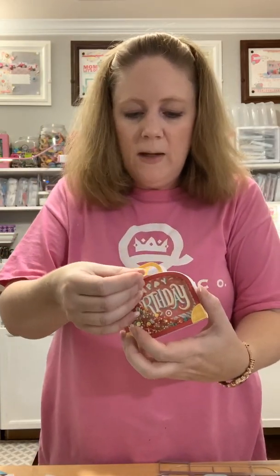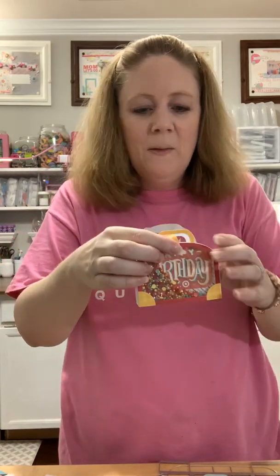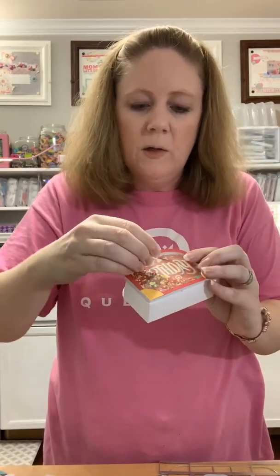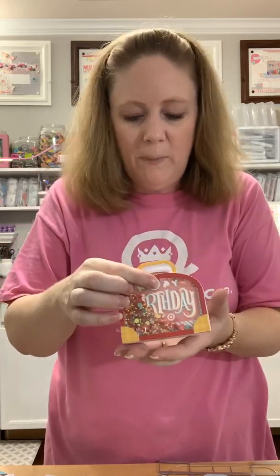Or if you're just going to give it away and they're just going to use it and take the gift card out and not put it back, then just feel free to glue it straight on. Or I have these small little Velcro hooks. You can also stick one of those right here at the top, and then that way they can open and close the gift bag as many times as you want.